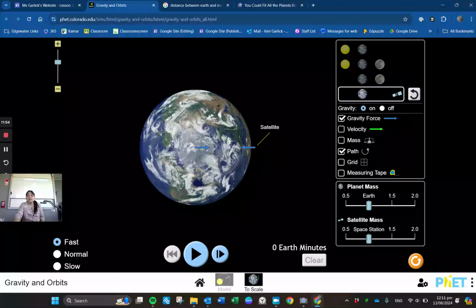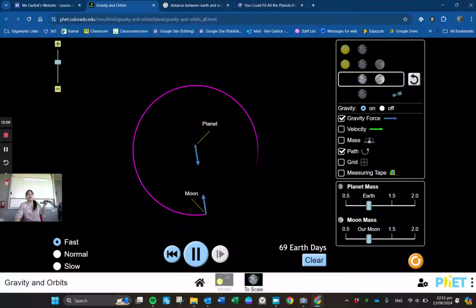Oh, this one I think is cool. So there's the satellite. I think that's supposed to be Hubble, and that's the Earth. So you see how close the satellites have to fly? It just gives us an idea of comparison. And I wish they gave us the option to do the Earth, the satellite, and the moon, just to give you a reference point. But you can kind of get a reference point just by looking at that. It was crazy to think that we managed to get from here to here.